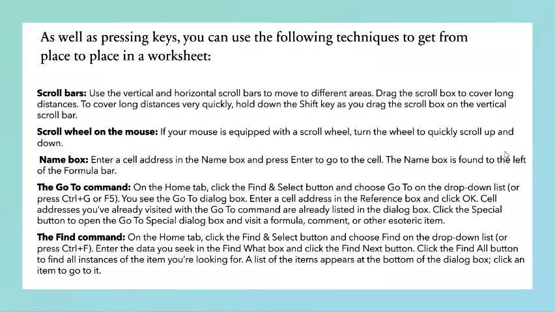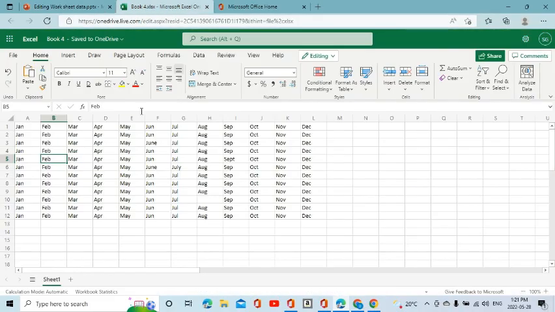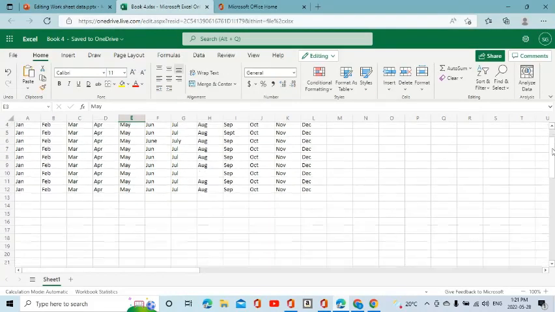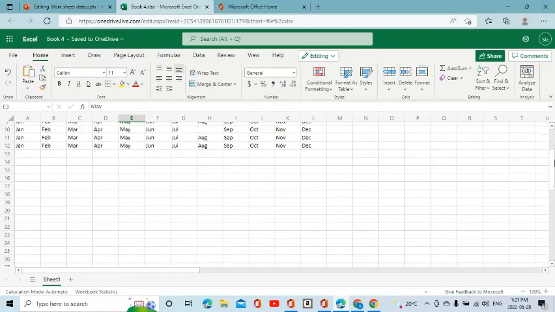These are some more techniques telling you that you can also move around in your worksheet with the mouse. The scroll bar is always an option, and the scroll wheel on the mouse is another option, along with the name box, the go to command, and the find command. If I scroll down, it helps me move around in the worksheet.